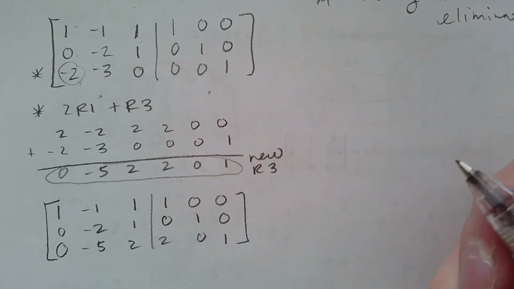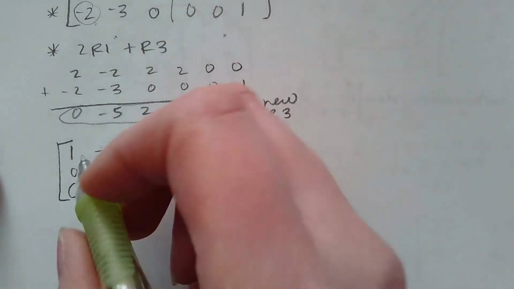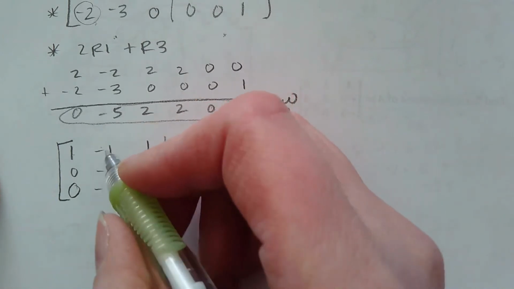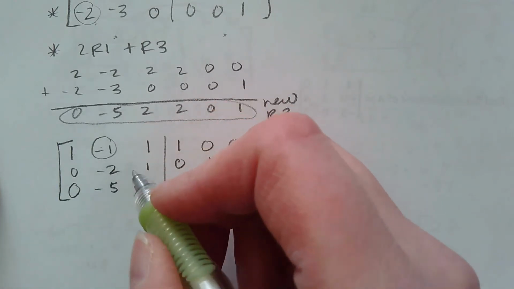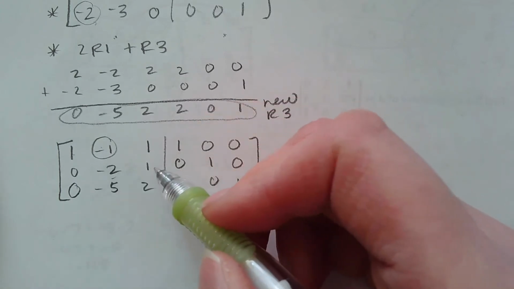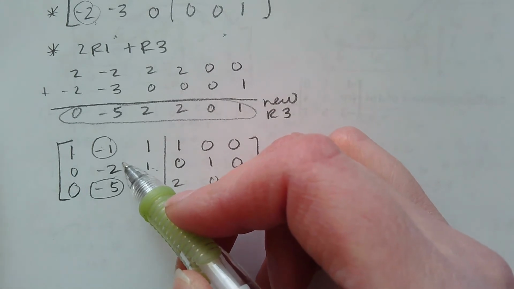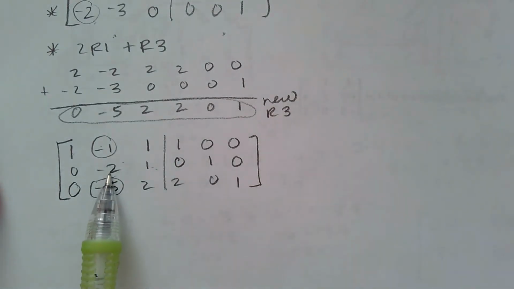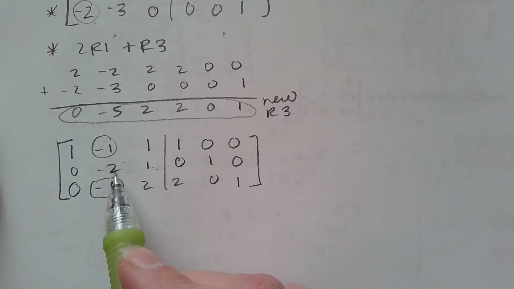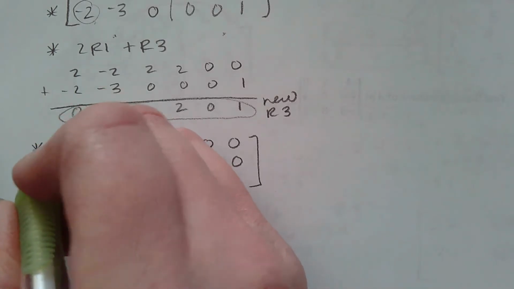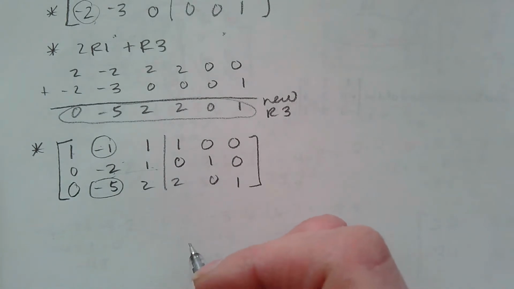Okay, so now I'm looking at column 2. So in column 2, because I only want the ones and zeros, I have a 1 in this first row, but I need this to go away. And my second row, I need something here, but I need a 0 over here, so I'm going to leave that for now. I know that this -2 is not the one we want, but in order to make this a 1, I'd have to go through and divide all of them by -2 and get fractions. So you're going to find that we really don't want to do any dividing until the very end. So we need to not worry about the fact that this is a -2 instead of a 1 for right now. We're only really focusing on getting the zeros. So do not worry about getting the ones and zeros, just worry about getting the zeros.